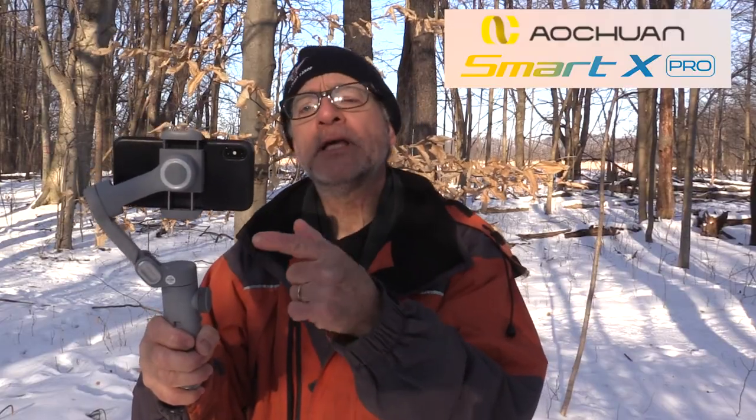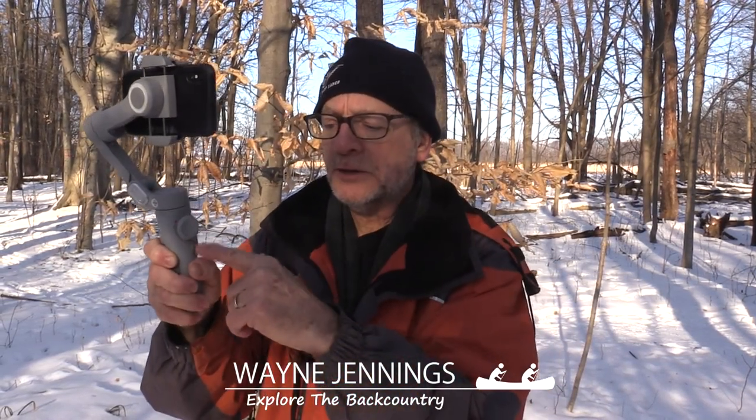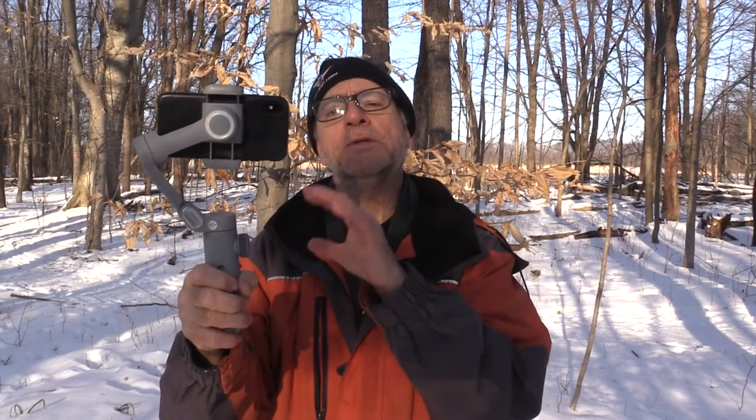For instance, there's a built-in wireless battery charger, meaning I can be charging my phone as I'm using it. It also has this little ring light in the front to help illuminate my subject. And there's a great app you can download that takes it to the next level as far as professional video shooting, because then you can use this power zoom and this focus wheel on the side. So it really improves your video shots.